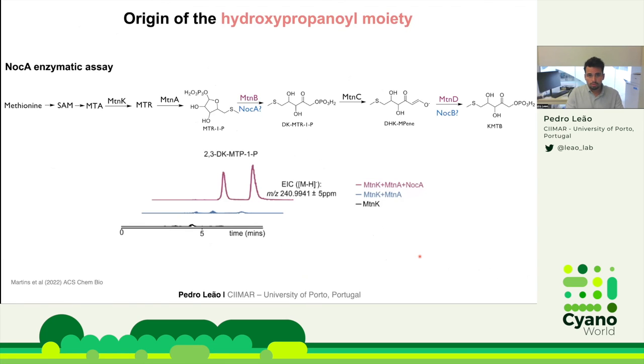Then we wanted to know where the north part of the molecule, the hydroxypropanol, was coming from. And Teresa and colleagues at Harvard realized that these enzymes were annotated as methionine salvage pathway enzymes. So she tested them in vitro and she saw that they actually had the kind of function that is attributed to their homologs that are known from methionine salvage. So they had the same activity. So they could implicate the involvement of methionine in the biosynthesis of inoculin. With both bioinformatics and in vitro assays, we show that NOP and NOP are actually methionine salvage pathway enzymes, or they have the same activity.